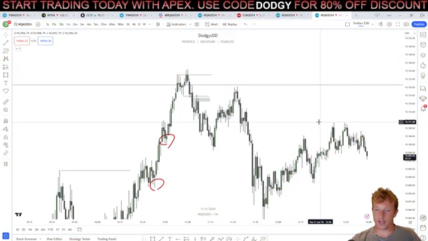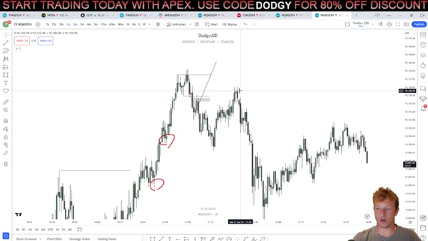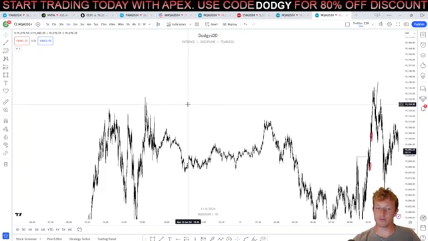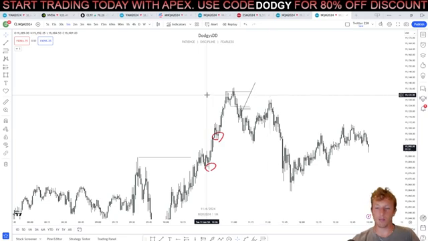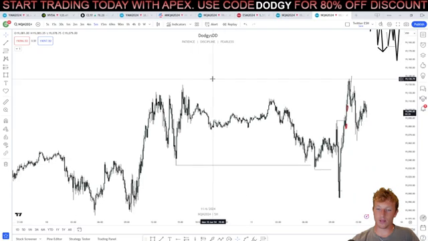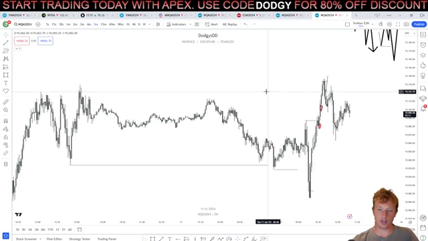The other question I get is, if we've already hit buy side and we get a market structure shift like this, and then we start going higher again, what happens then? Well, take the loss. Accept defeat. And look to the left of the chart, because most times that happens to me, where we get what should be a market structure shift and then go up again, I'm usually missing some sort of high the market's gearing towards on the left. So I'd go to the left and ask, what am I missing? There's probably some buy side or sell side we haven't swept yet, which is why this wasn't a market structure shift. Then I'll wait for that to be hit, and look for another one.